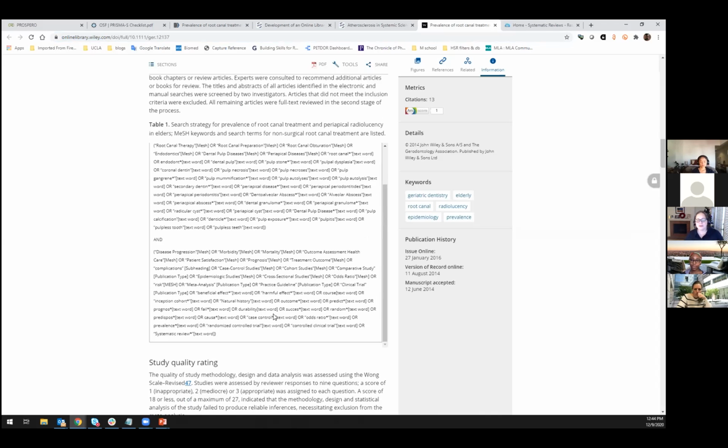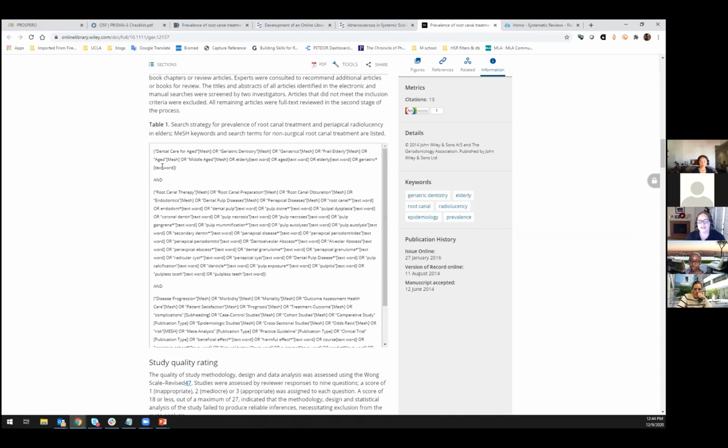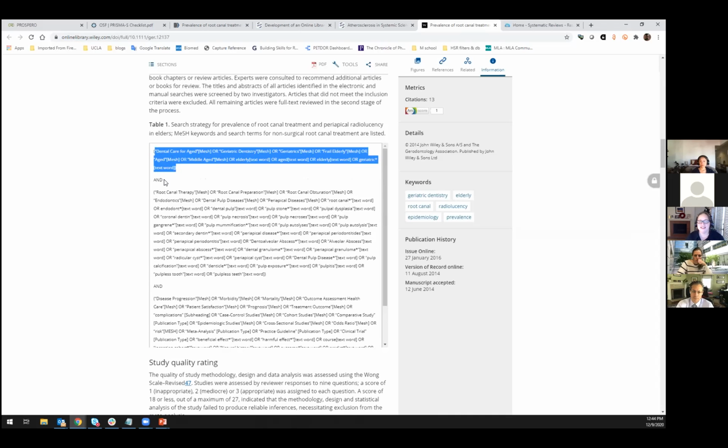Like I said, this one was a little bit more complicated, and so you see it written out a little differently. We used the Boolean logic to help combine similar terms and then use the table form as we were writing this together to indicate where the intersections were. These types of things are not something that I would ever expect a medical student or medical faculty member to be able to write on their own. This is really where the librarian comes in and says, this term is valuable, that term is giving you a lot of error, and how do we go back and forth with that?